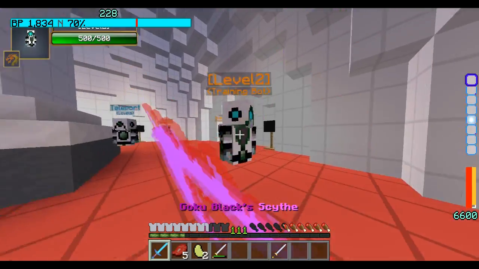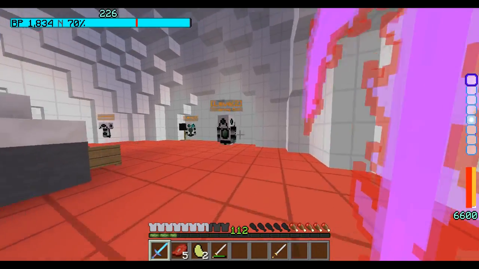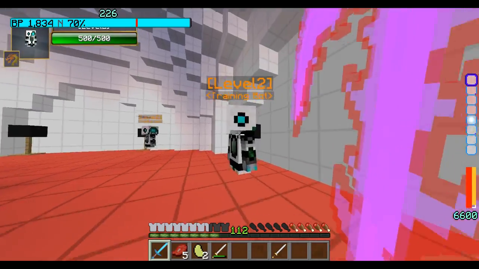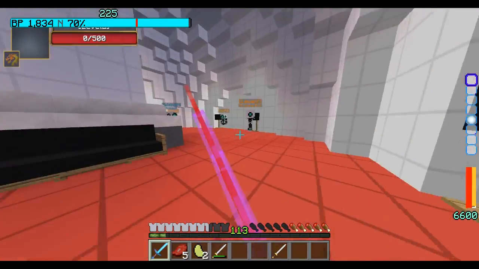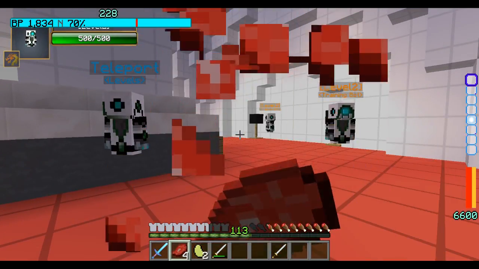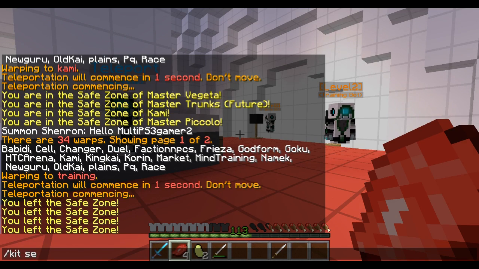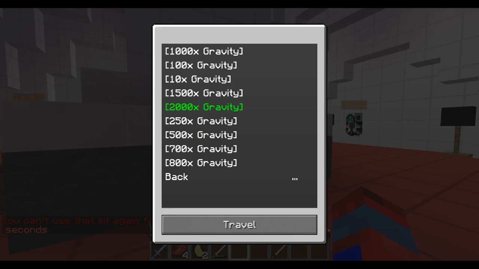Okay, the regen is just too much. Use the Goku Black Sight skill. Destroy some more. How much does this give? This is about 1,000 TP. Oh, I completely missed this one. It's okay though. I need a way to get food. Still have food. Slash Kickstarter. How long is the... That's 2 hours. Okay, feels bad.